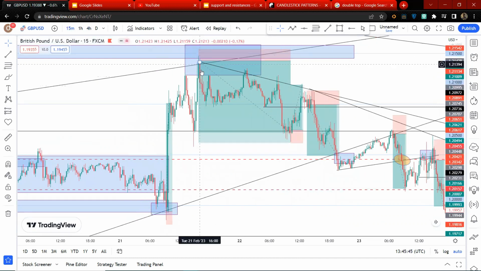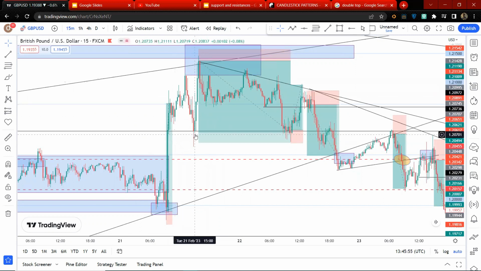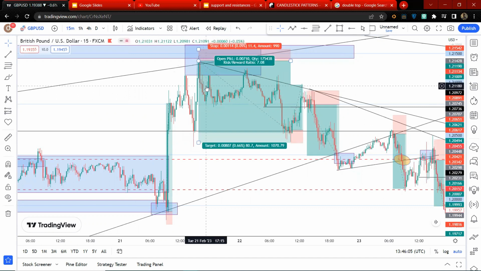This was the first touch. When it came back in here, it started dropping. So the whole Asian session was just playing around in here. So I sold from here first time. I took profit because this is a support. This is a resistance turned support. So it went back up, and I sold again. And so this was my initial. So I left this trade running the whole night.